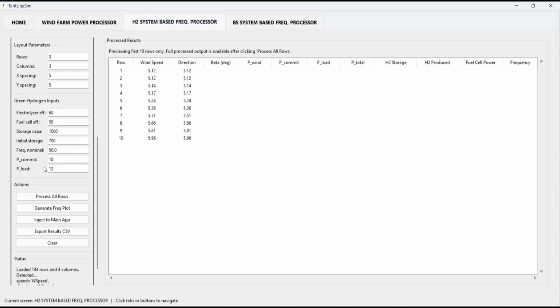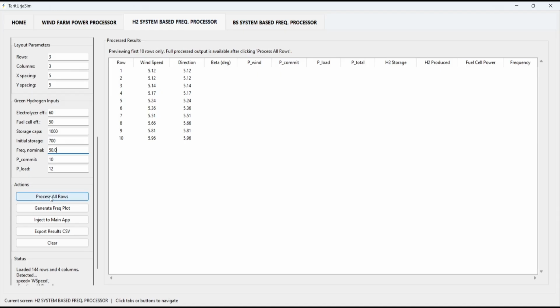Here you can change some parameters related to the hydrogen energy storage system, like electrolyzer efficiency, fuel cell efficiency, storage capacity, initial storage. Here the nominal frequency you can set, which is set to 50 Hz by default, as our grid works at 50 Hz. Here the P committed value of the hydrogen storage system, P load meaning load power requirements, everything is there.